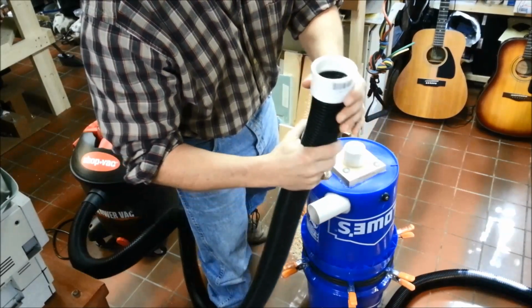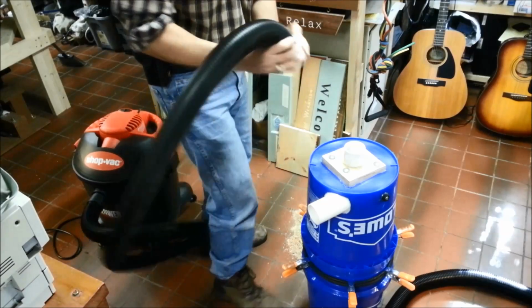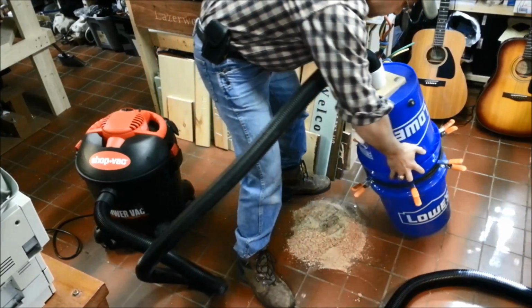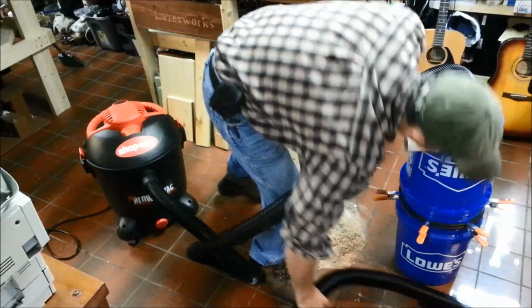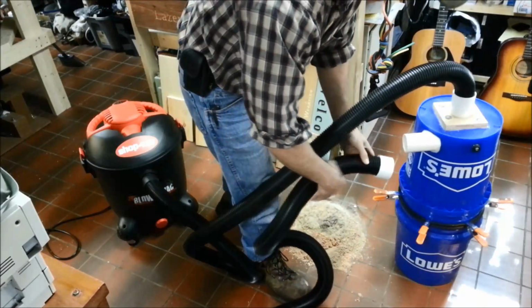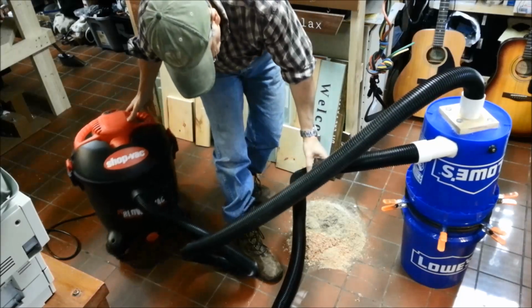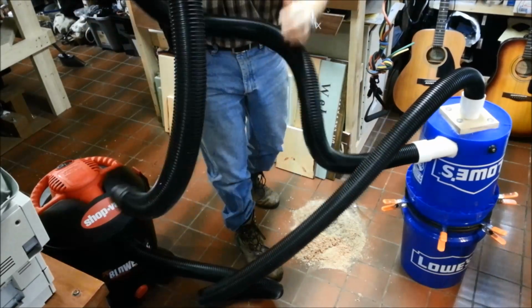Just a 2-inch coupler. Hose goes in there. Hose. And let's turn this on and see what we have.